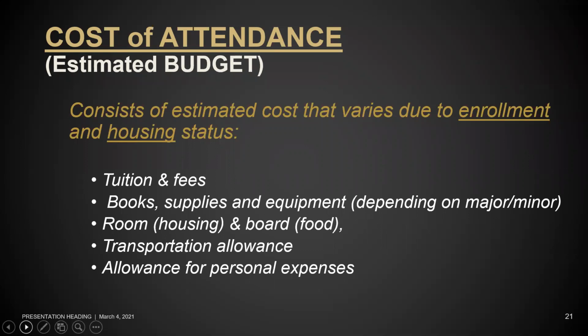So a cost of attendance is not a set actual cost for a student, it's just an estimate. It also depends on the type of classes the students are taking and how many credits they're taking. Most schools will do a budget for 12 to 15 credits, but if they're budgeted for 15 and the student's only taking 12, then they will adjust that cost to accommodate the student's actual cost. So cost of attendance could be a lot less than what's estimated, so the student may not need as much financial aid as it appears.